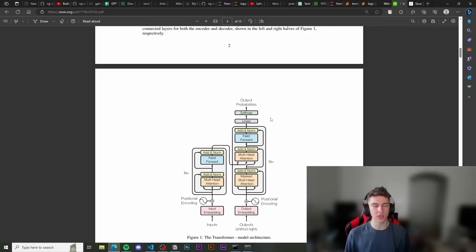So if you have a large vector containing a bunch of info learned from this scaled dot product attention, you can compress that into something more manageable through a linear transformation.